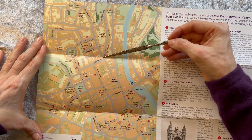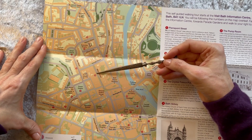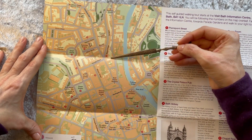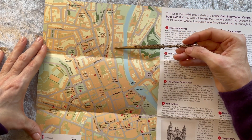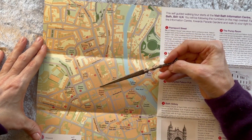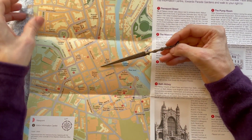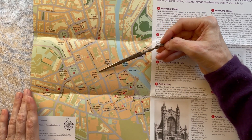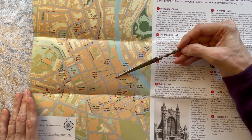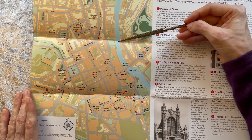Next is Milsom Street, where at number 16 lived Admiral Viscount Samuel Hood and Lady Hood in 1795. Sir William Herschel, the astronomer and musician, was the organist here. The trail then leads to the Guildhall, where following his success at the Battle of Cape St. Vincent, Nelson was given the Freedom of the City of Bath. Today the Guildhall houses some of Nelson's memorabilia, including a marble bust by the Austrian sculptors Dollar and Ransom, and a portrait of Dr. Woodward, Nelson's doctor. The adjoining Victoria Art Gallery has Nelson-related pictures and sculptures, which can be seen on request.